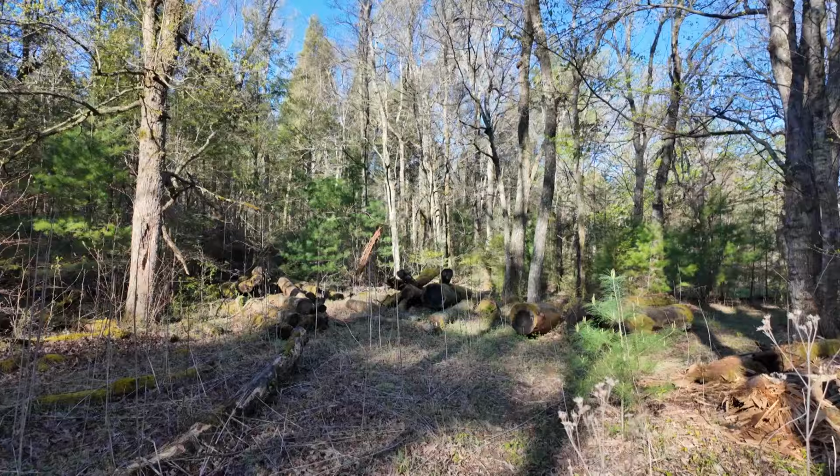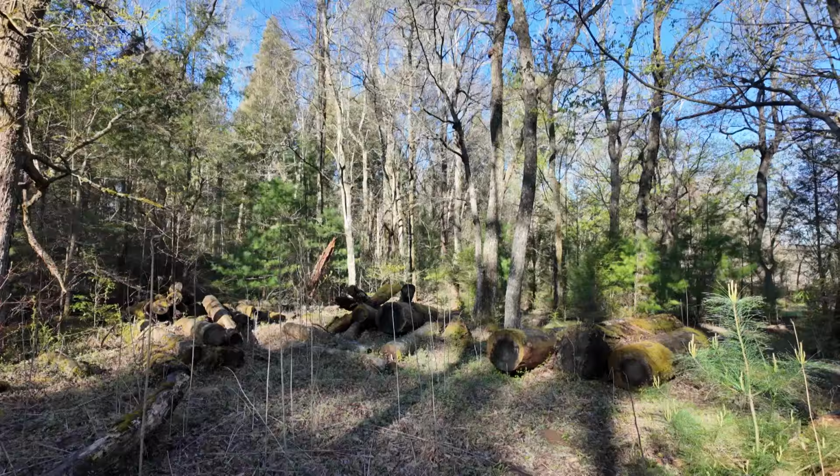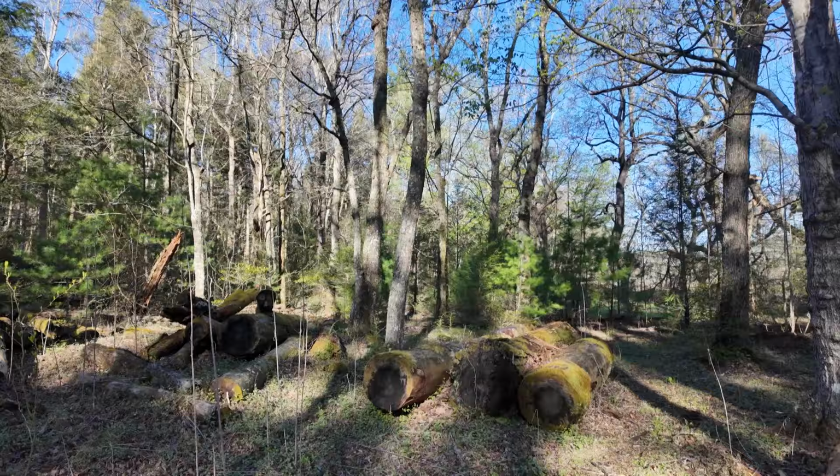So I'm going to take a walk in the woods here. I brought my D500 with my 500 PF, and I'm just going to carry it with me out through here. I'm not taking a tripod or anything, to see if I can see any birds. I can hear them. So this is the area I'm walking through where I'm hearing a lot of bird activity. And what I'm going to do is just take my time and try to be as still as I can, and maybe find a log to sit down on back here in the woods.